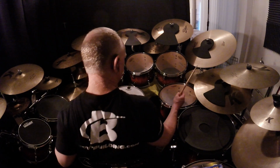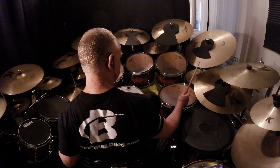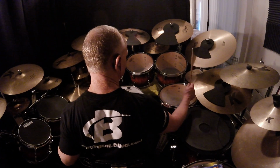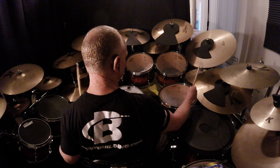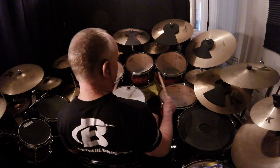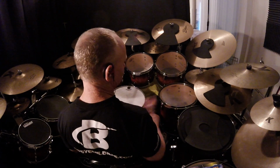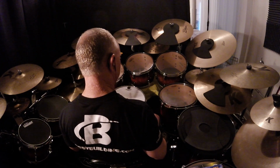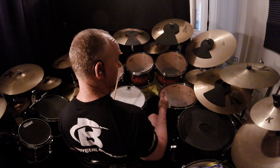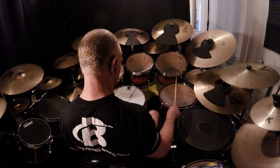If I were to ride simply, I have the mute over here, but if I were to ride this muted cymbal and the hi-hat, every 5th note would sound like this. So it's basically 1, 2, 3, 4, 5, 1, 2, 3, 4, 5, 1, 2, 3, 4, 5, and you're doing it against 4. So that's the bass drum piece. It's going to fire every 5th stroke. So you're doing a 5 against 4 between your hands and your right foot.